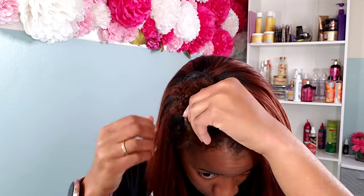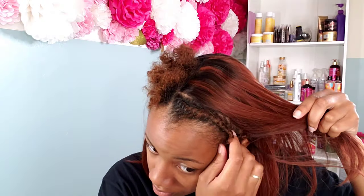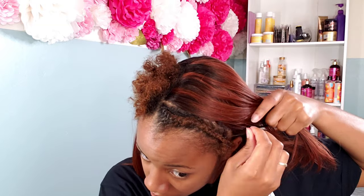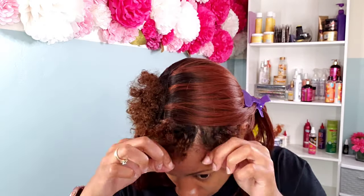I am natural, so for me to have bone straight hair, I need to blow dry it first and then go in with my flat iron. I wish I had a hot comb. This probably would have been a lot easier with a hot comb, but I don't own one right now and I didn't feel like going out buying one, so I just made it work with my curling iron and my flat iron.